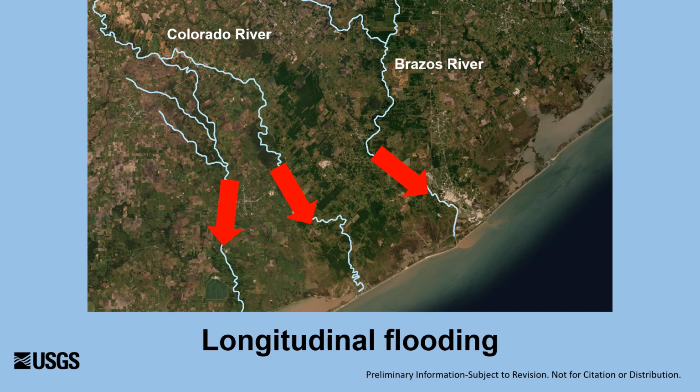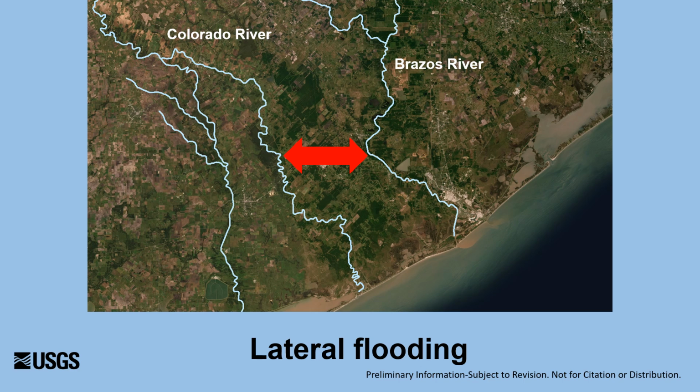Another form of the flooding is longitudinal flooding, which is basically just high flow events downstream from headwaters. And then the third one that seems to be of interest that I mentioned earlier is this lateral flooding, or these hydrologic connections that are more temporal and not consistent in the landscape in the hydrology.